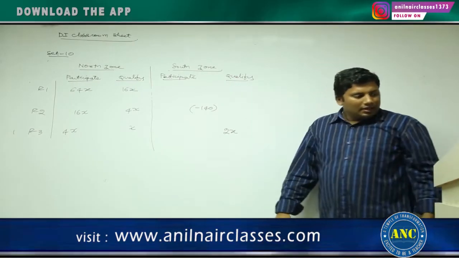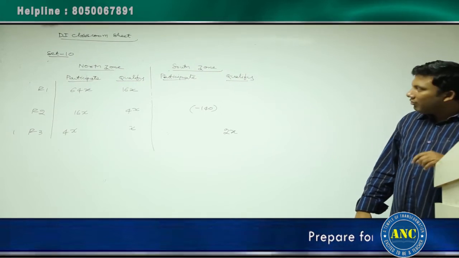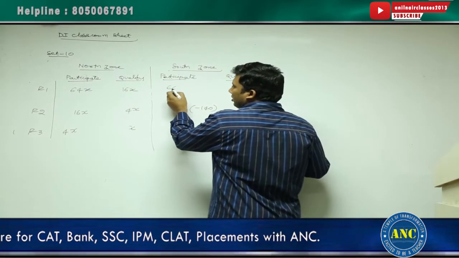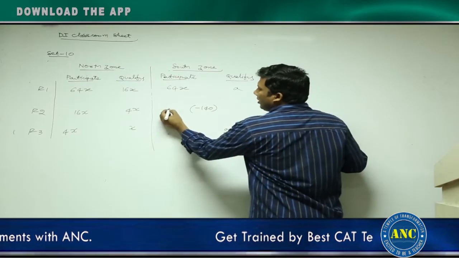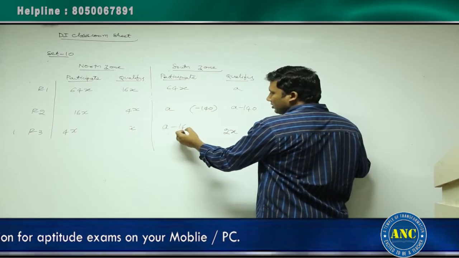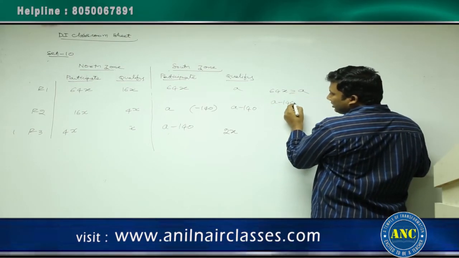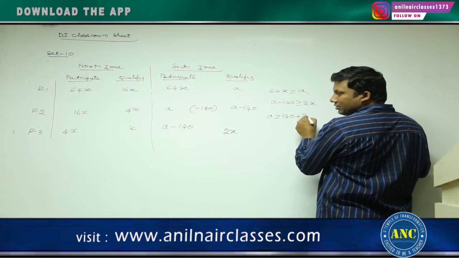Read the question, sir. If the number of participants who appeared in round 1 from both the zones are equal, both the zones are equal means participated, D is also 64x. Now I call this one as A. This will become A minus 140. That means 64x is greater than or equivalent to A, and A minus 140 is greater than or equivalent to 2x. So A is greater than or equivalent to 140 plus 2x.